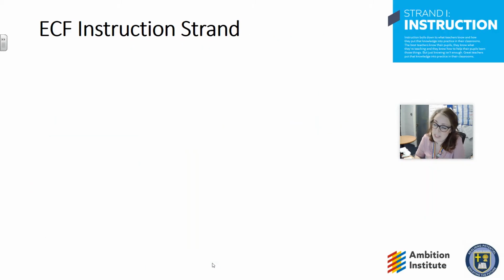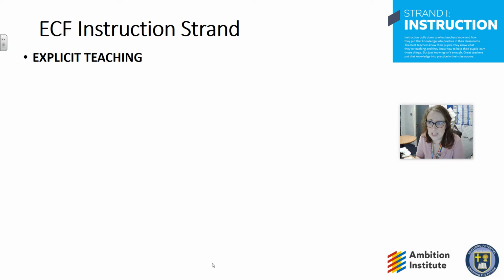And so this term we have looked at both behaviour and instruction because we're just slightly lapping the ECTs' programme. They're going to move on to instruction from January onwards. So we're just coming slightly ahead of that, just to introduce those ideas to all of us as we're working together.